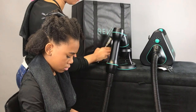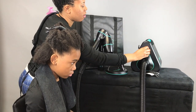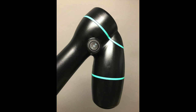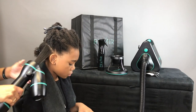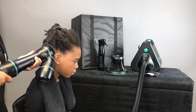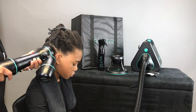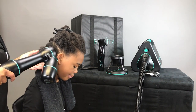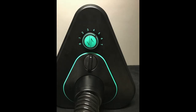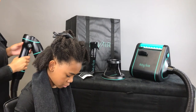I started out on tension level 3. There's also a temperature setting on the wand, and I started on the high setting — I'd watched previous videos and I think her hair can tolerate it. I placed the wand on her hair and it immediately sucked it right up. There was no need to bounce or pump the wand; I just sat it there and could feel the air distributing through her hair. Level 3 didn't work, so I bumped it up to a 5 and left it on for about 70 to 80 seconds.